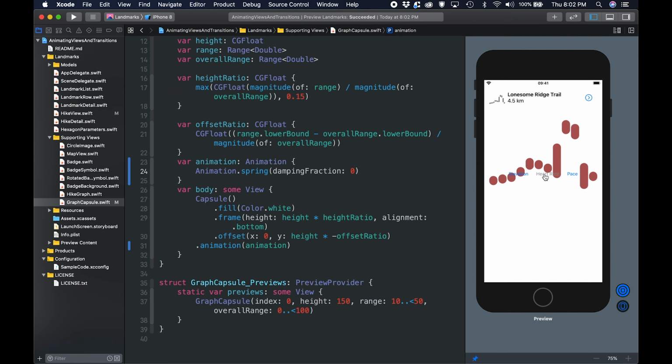Now I'm going to use 1 as the damping fraction and let's see what happens. I imagine damping as adding some foam or a thick layer of fabric on the floor. When you drop a golf ball, the ball will bounce less as more damping is added, in effect absorbing the energy, where the ball will have less energy to bounce back. Now I'm going to put it back to 0.5, which gives us the right amount of spring animation.